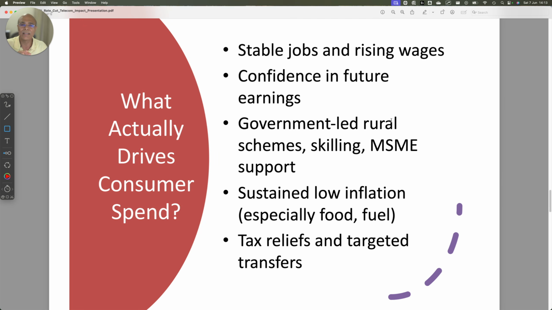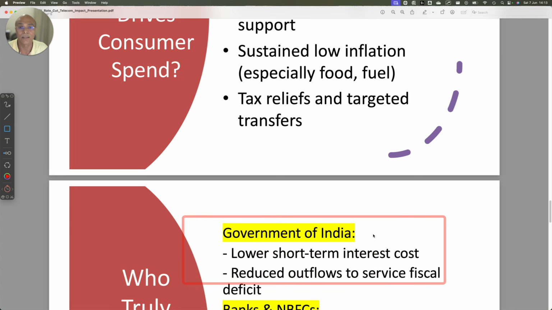So what I was trying to say is that the inflation actually has been driven down only because of vegetable inflation. Now, vegetable inflation has got contained, I don't know how, because that's a perishable item. If you look at the overall inflation, you'll find that the vegetable inflation has gone down. That's why the inflation has gone down. The other items' weighted average contribution to the general index has remained largely the same. They have not changed. So if you have food inflation driven by vegetables, which is a perishable item, I don't know how things will change in future. Maybe the monsoon becomes bad or something happens. I don't know, right? So tax reliefs and targeted transfers, right?